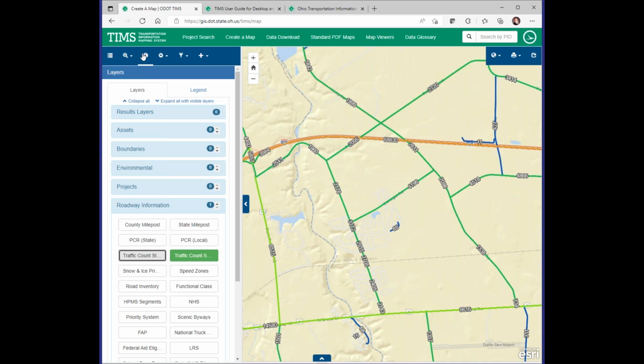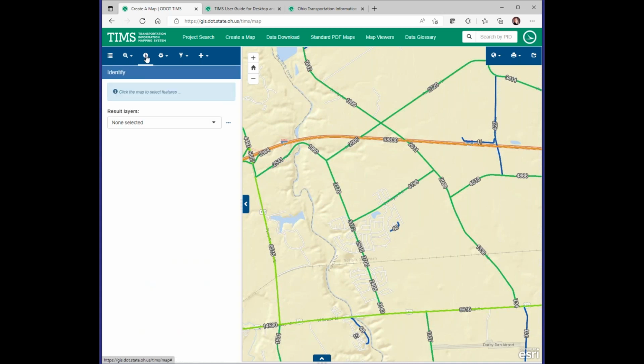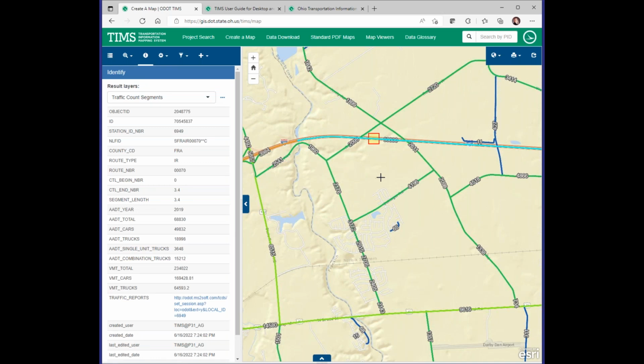Let's take a look with our identify tool or inspection tool. I'm going to click on this segment of 70, and we saw in the legend that the collar symbols categorize the AADT.